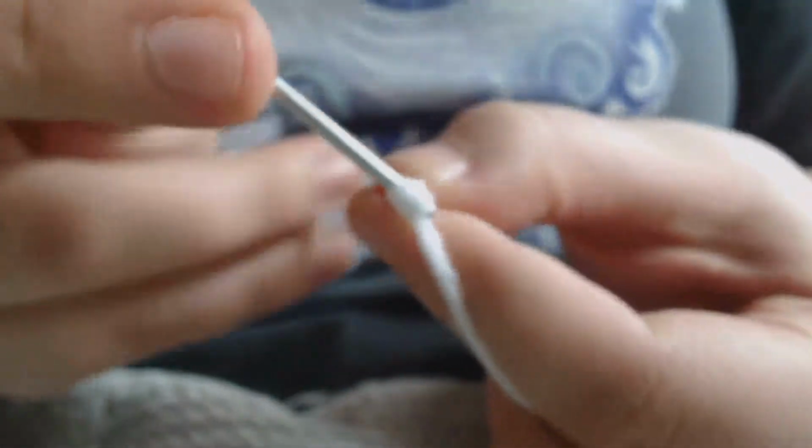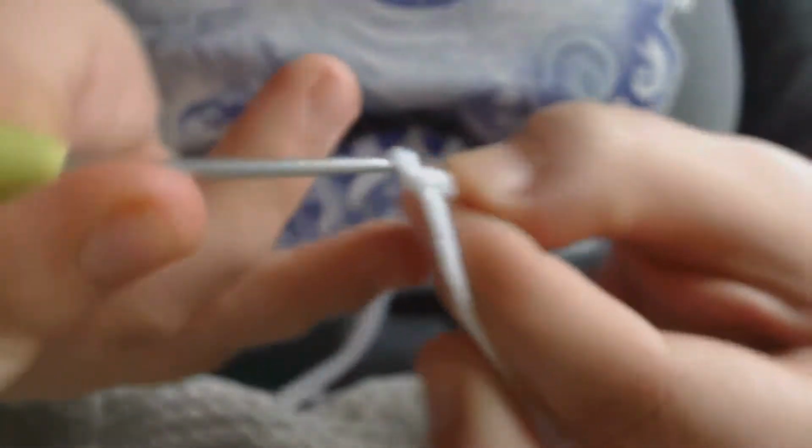So the first thing I'm going to do is to make a slip knot. I'm going to insert my hook, and then I'm going to chain 8. 3, 4, 5, 6, 7, and 8. So now in the fourth chain from the hook, I'm going to insert my hook, pull up a loop, and single crochet. And now I'm going to single crochet until I get to the slip knot.